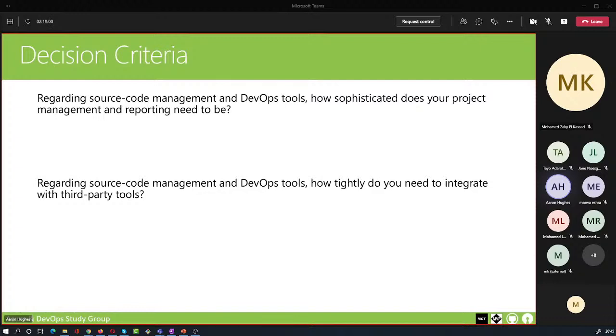Regarding source code management and DevOps tools, how tightly do you need to integrate with the third-party tool? Although there's not really any specific recommendations from Microsoft about using third-party tools, it's important to understand that the organization's existing investments in tools and services need to be evaluated, and dependencies might affect the choice.